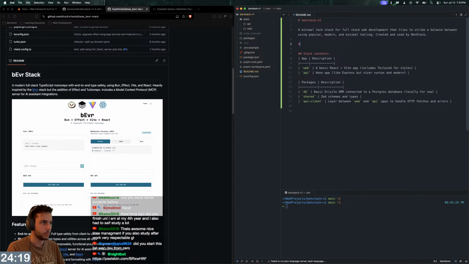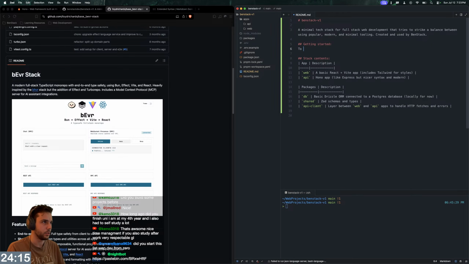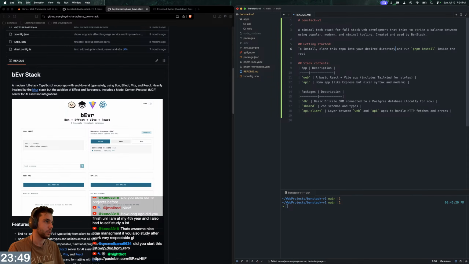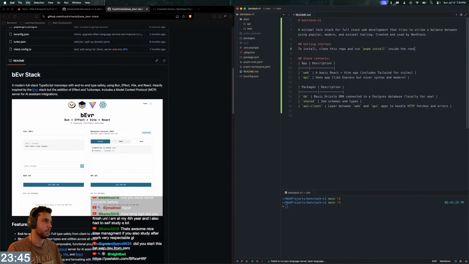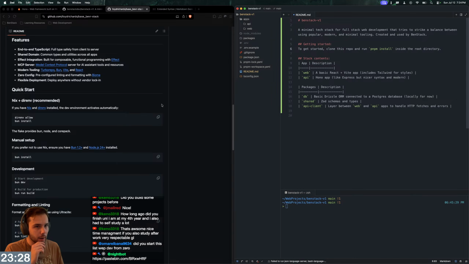So I'm going to write basic usage up here, getting started, and then we'll say to install, clone this repo and run pnpm install inside the root directory.